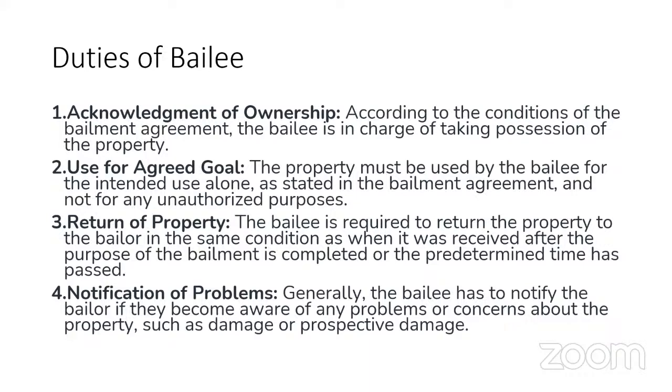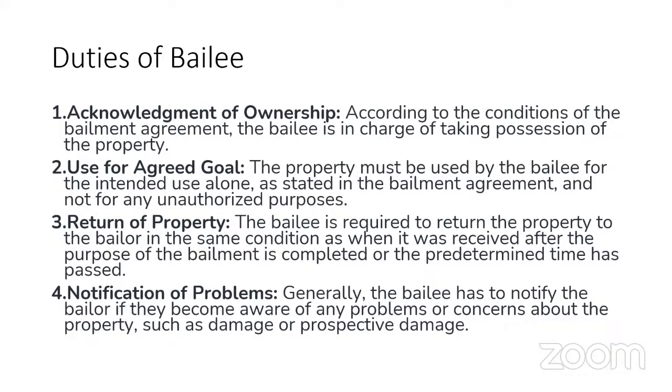And then he has to use the property for the agreed goal. So I have given my car to the mechanic for repair. He has to repair it. He cannot use it to go to a wedding or a function or go to a restaurant. He cannot do that. What was the purpose for which I had handed over my car to the mechanic? To repair it. So he only has to repair it and keep it in his shop. He cannot use it for his own personal purposes.